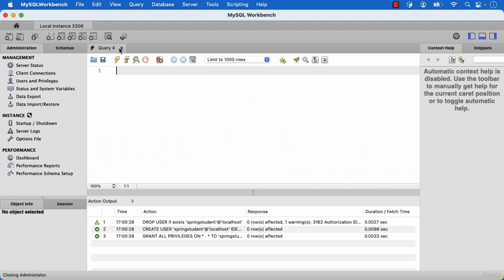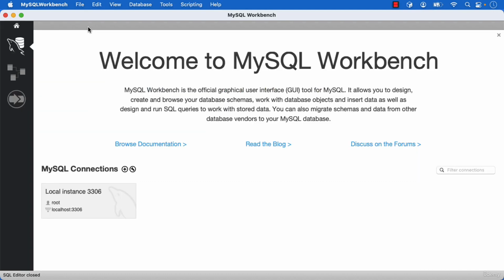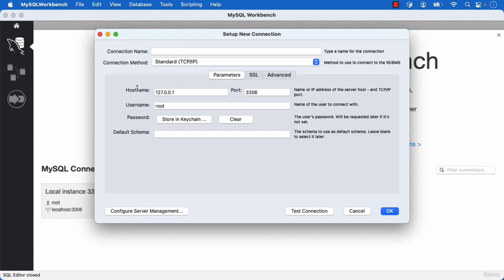All right, so now let's close this connection, and then let's create a new connection for this Spring Student. I'll hit the plus for connection. I'll give the connection name, I'll just call it Spring Student. And the username, Spring Student. Let's click on Test Connection.